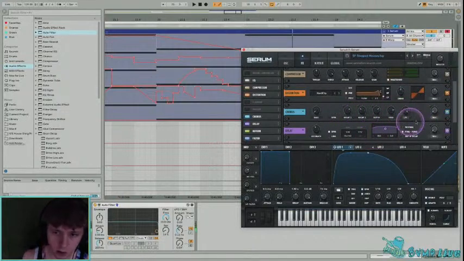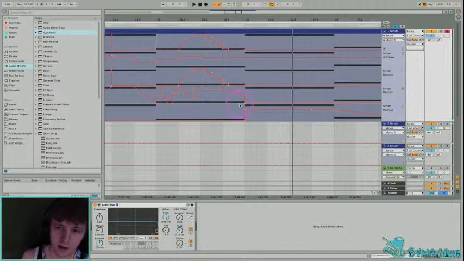Ah, wait, our chorus mix. What is doing that? Oh, if we put it around like there, we get some very interesting sounding effects.